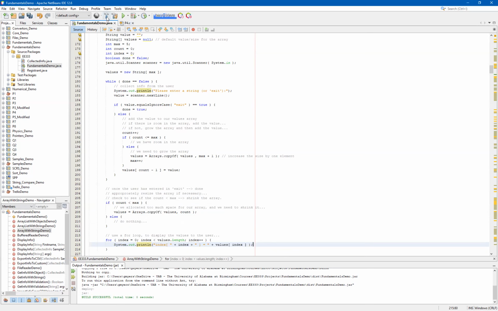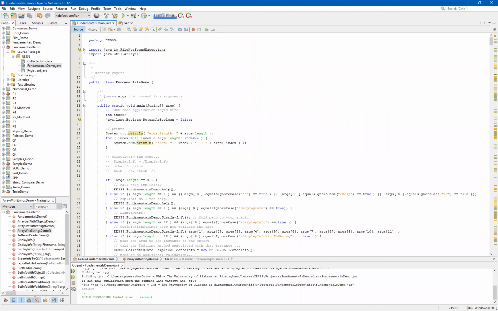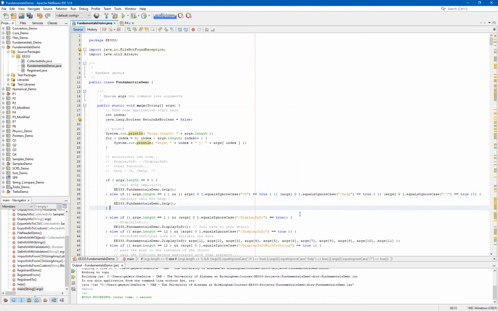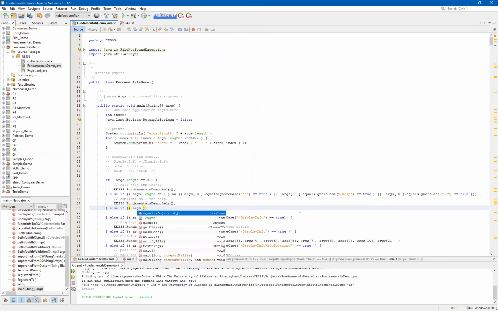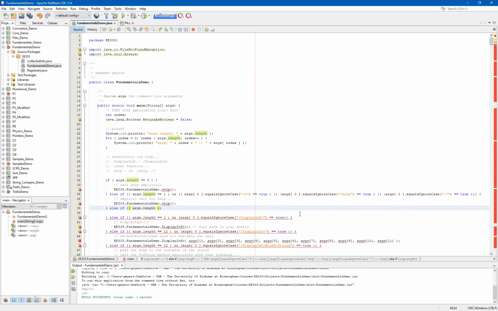All right, so at this point, let's go ahead and build this. Let's see if we've got any mistakes in our code. It looks good so far, which means that we should probably come up here to our main, and somewhere near the top so that it's easy to find, we'll throw in another else if. And again, here we'll have just one switch since we're not going to be collecting any additional information from the user via the command line until they start using it interactively.